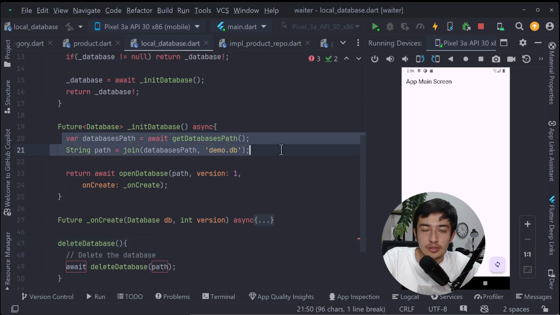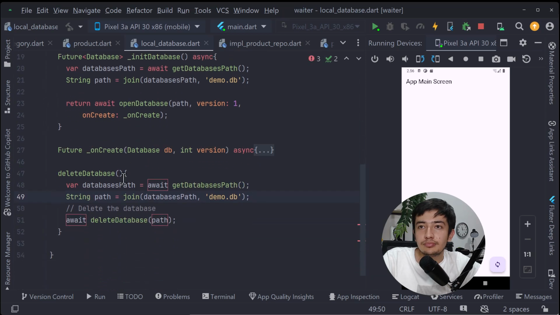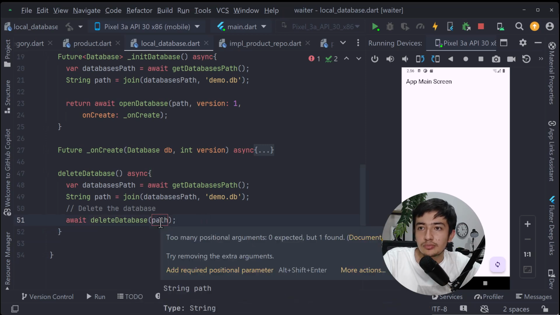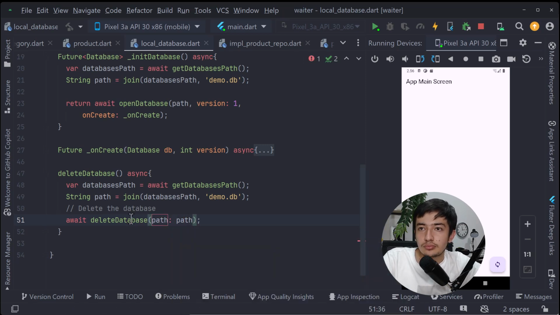Get databases path. It will be like this, or how?